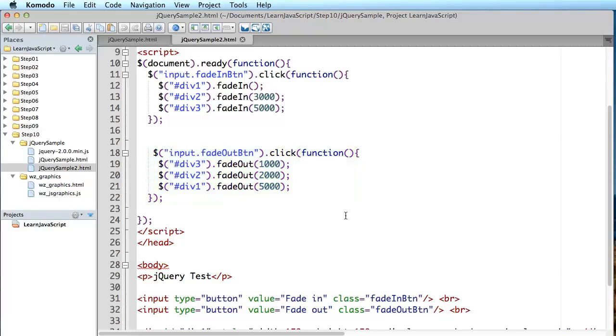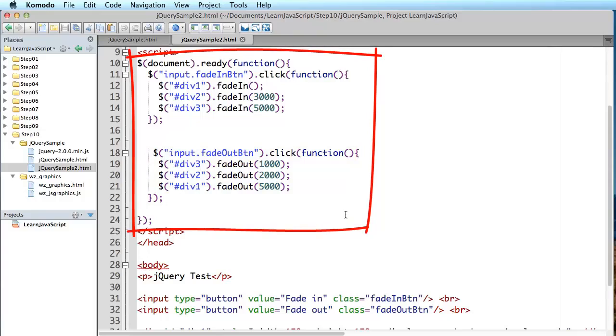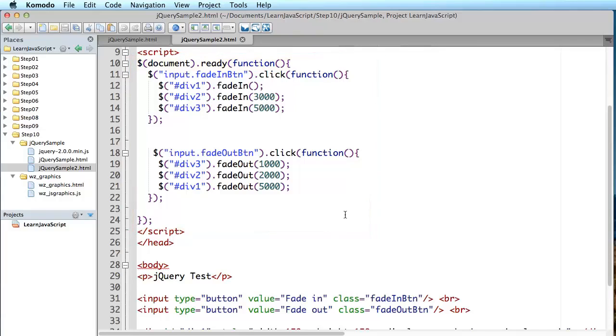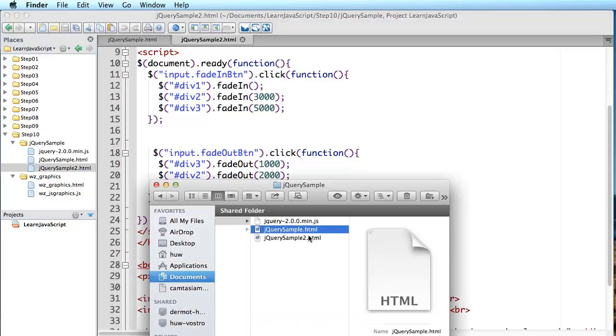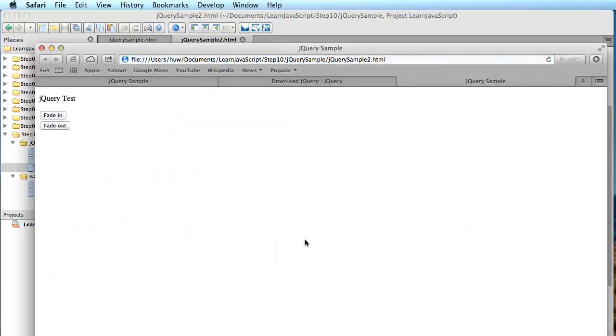And notice, by the way, that I've enclosed these functions inside this block here that begins with document.ready. That ensures that the web page document's fully loaded and ready to be used before any of the JavaScript executes. Let's see how this works. Load up jQuery sample 2. Here are my 2 buttons.